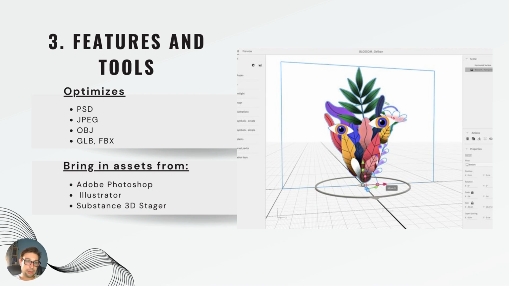And with Substance 3D Stager, you can create 3D objects and bring them easily to life, because 3D has multiple ways, from triangles and other stuff, to bring it easily to life.